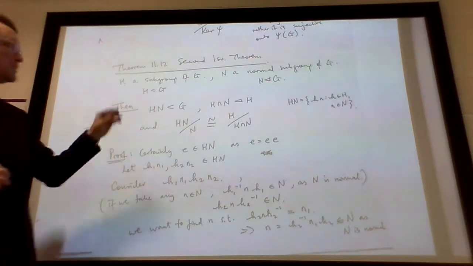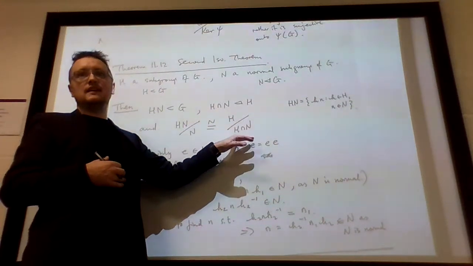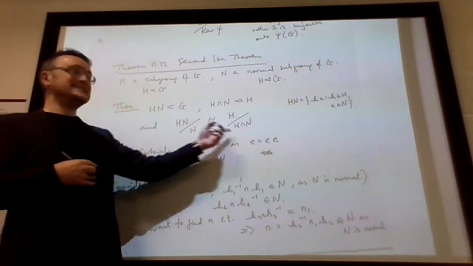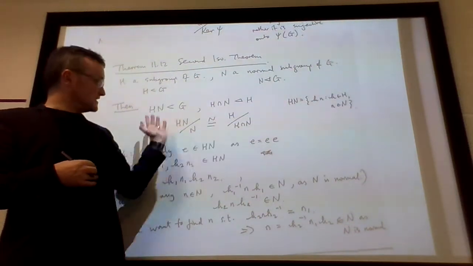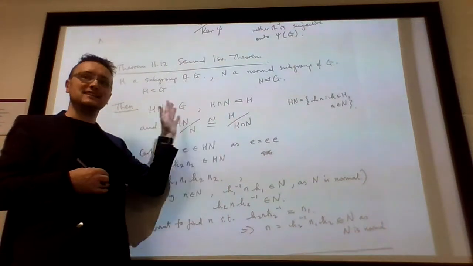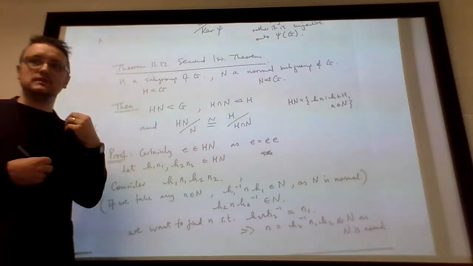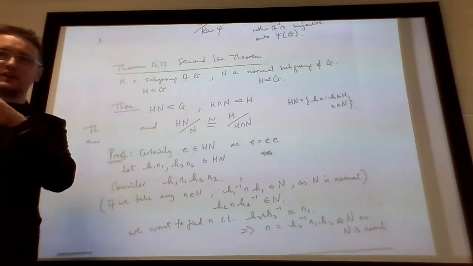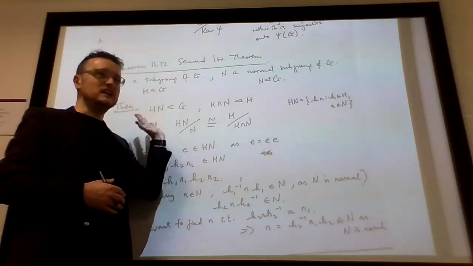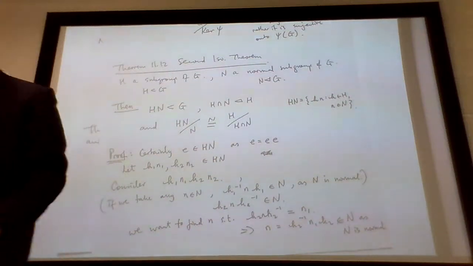Now to prove that, we've somehow got to find a map between the two. So the main question that pops into your mind now is, what is the map? Well, you see there's H's and N's all over the place, so these are intimately connected. We would hope that the map arises very naturally, that there's not going to be some weird, complicated formula, that there's really only one possible way to do it. So let's try and do it.